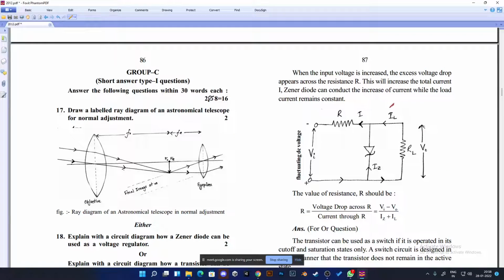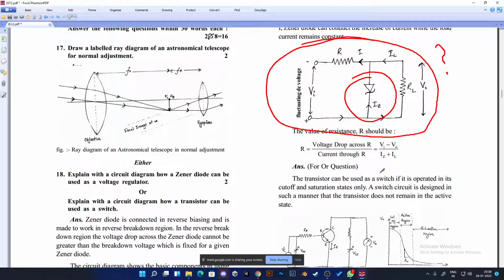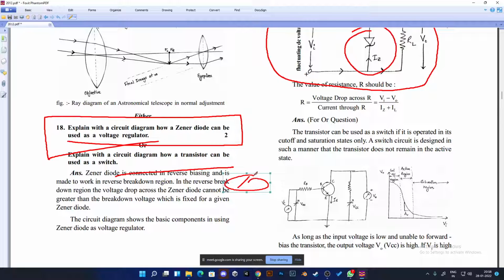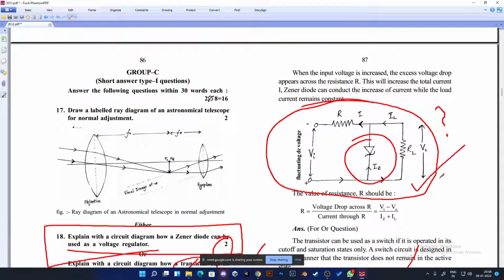But do you realize what this question is now? Today we did this one. Remember? Zener diode. They're asking you the explanation of the zener diode. So please, I will send you this. Study exactly this one. Transistor, don't study, it is not there in the syllabus, but zener diode is there. So see, 2 marks, I told you, it can come. So please study zener diode, whatever I told you.